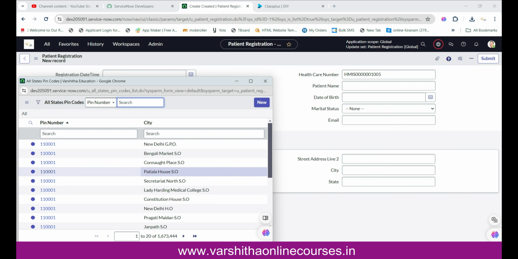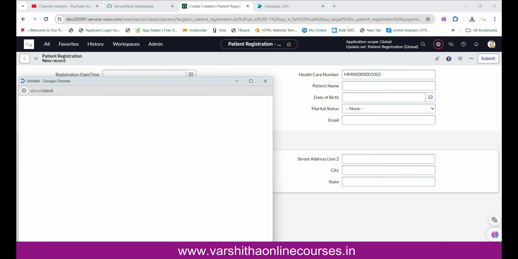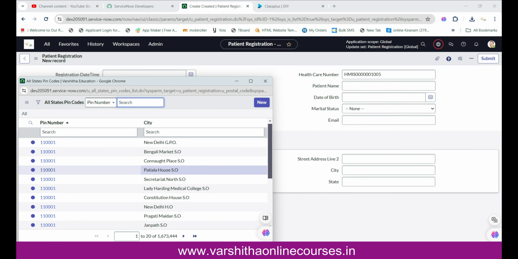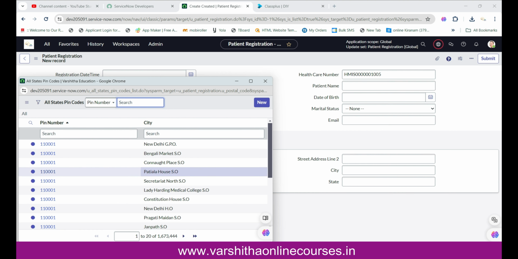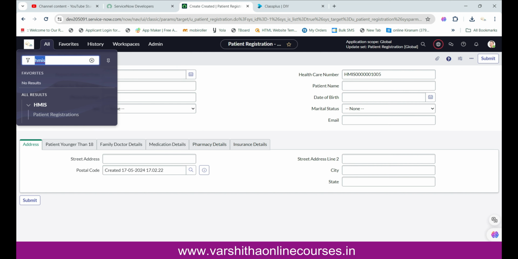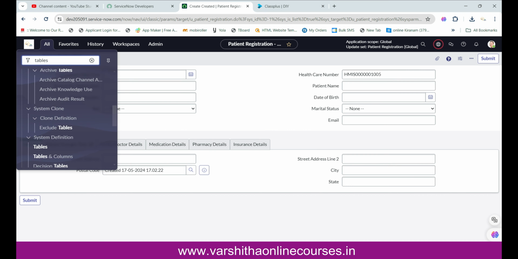Whenever we click on OK, now you can see that the pin number is there, and the city name is also available here. But whenever we select any of the pin numbers, it will show the created date and time only. I'll show it to you, just wait. I'll select one record. Now you can see, any record I select, you just click on OK on this field. Then you can see the created date and timings are showing. But I don't want to see that. I want to see only the pin code number.